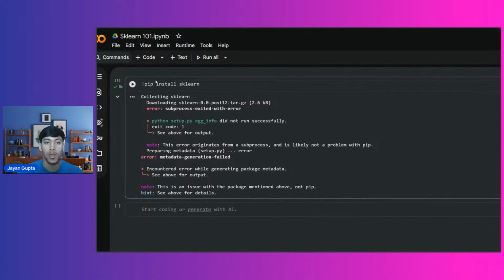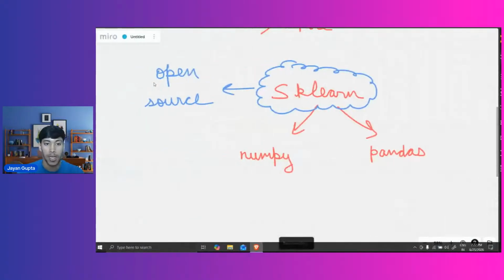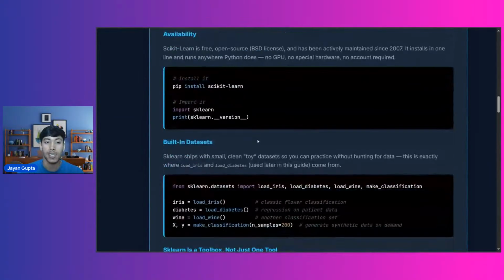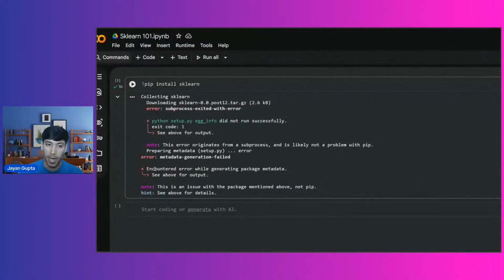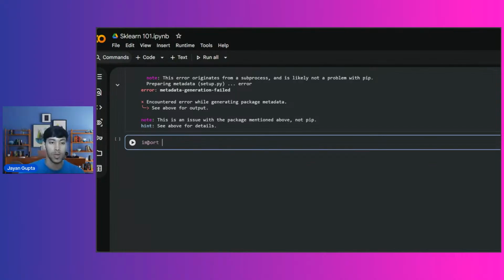Okay. Let's just say I wanted to check what sklearn version I am using. You can do it by simply importing sklearn and printing the sklearn version. I'll just try to do this so that we can see it. I'll simply go and say import sklearn, right? And maybe do it in the next cell.